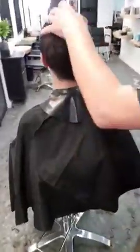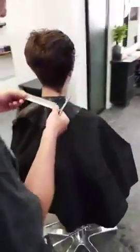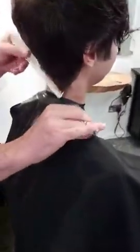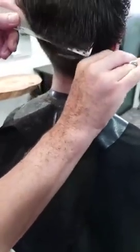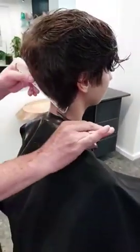Beautiful. So one side down, second side to go. Maybe you want to come this way, George, you can see better. So we're coming over the top. I will just move this a little bit.